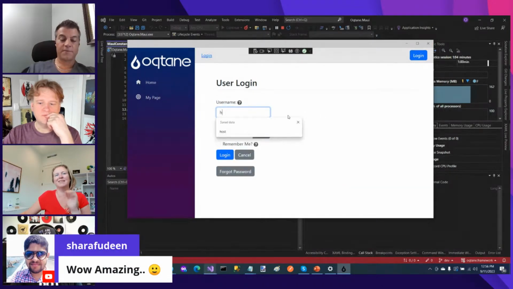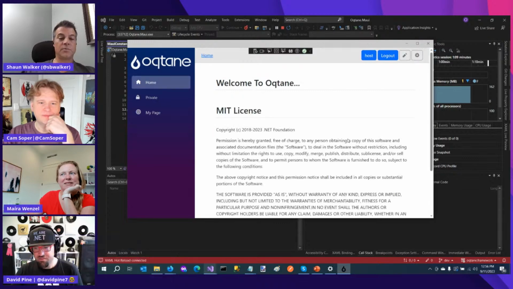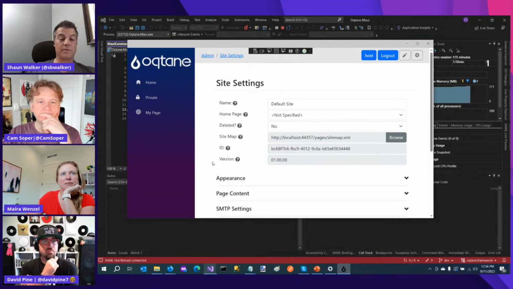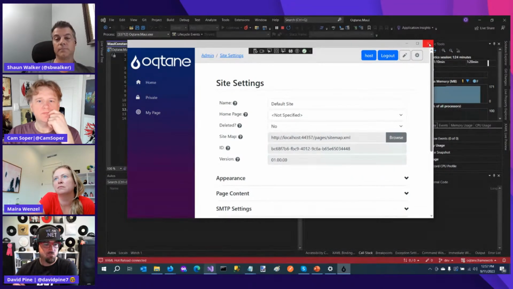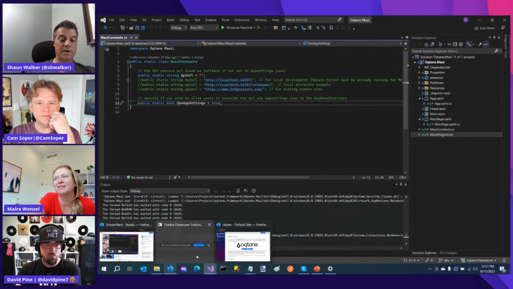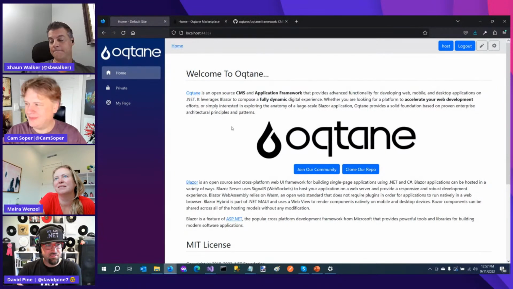And so you've got full functionality within MAUI to do the same types of content management things that you can do on the web, right? It's high fidelity, exact same experience because we're sharing the same components between MAUI and web. So hopefully I've blown your mind here a little bit. There's so much that's part of this Oqtane framework at this point. I definitely think developers, rather than building something from scratch, should be checking this out because it provides so much out of the box.